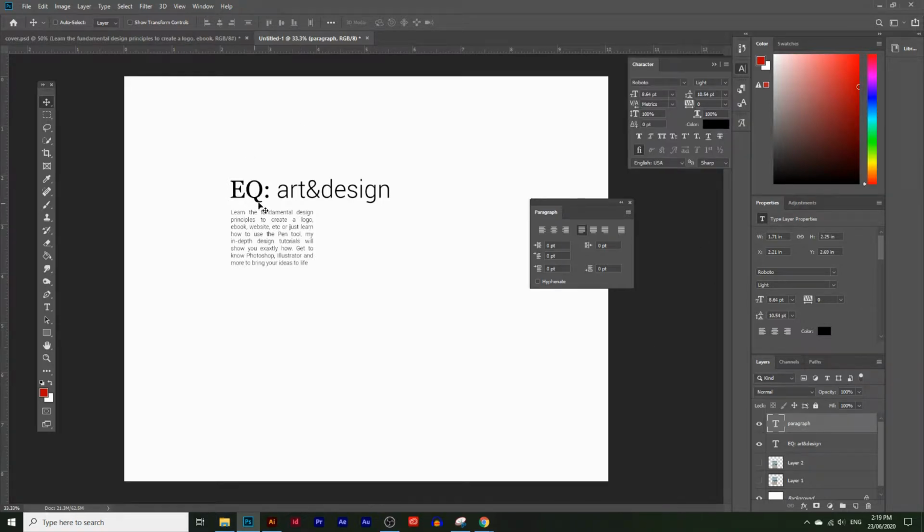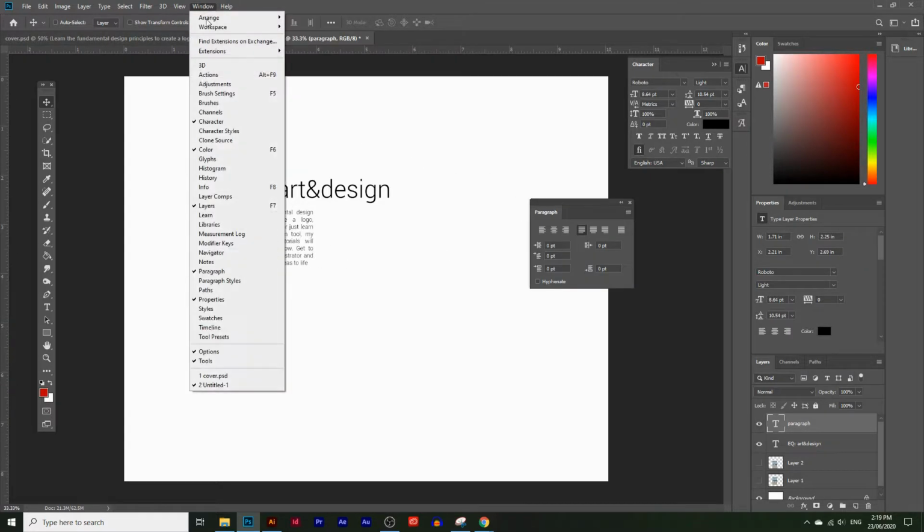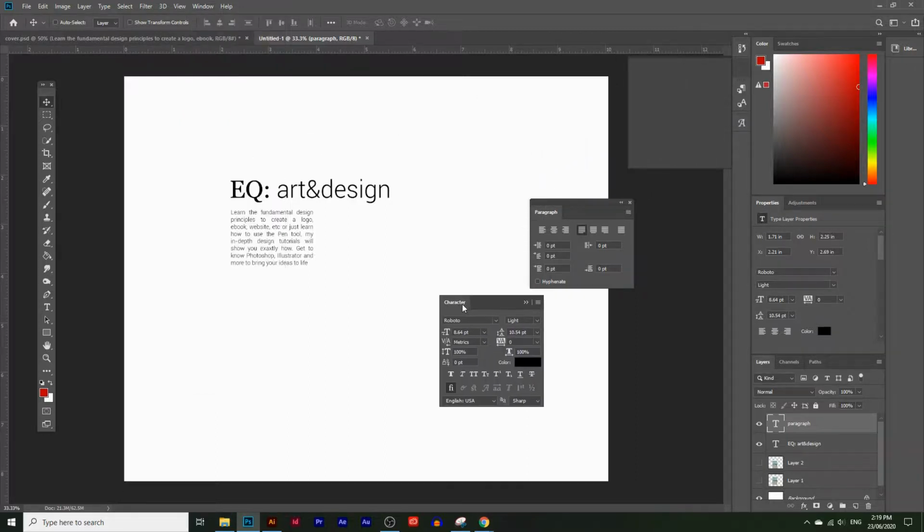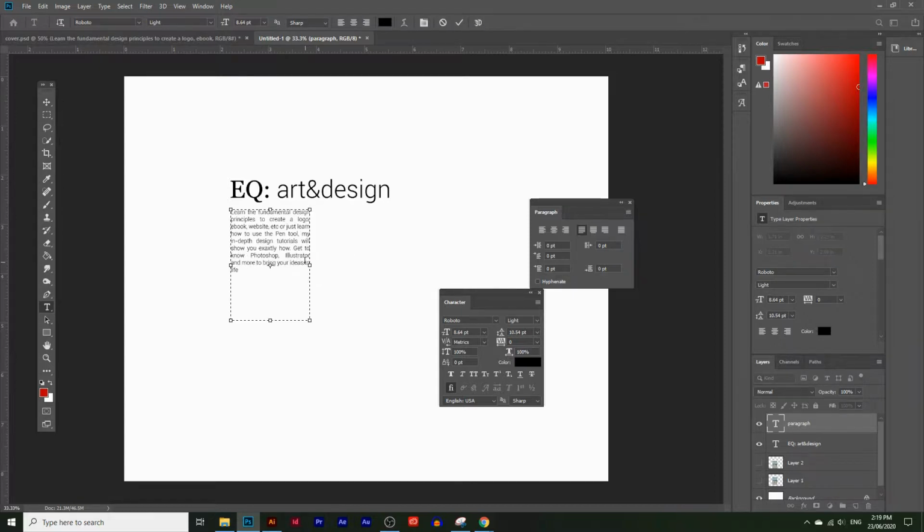You can also change the different alignments between each letter and each line in the paragraph. So go to Window and click on Character right here, and you'll see this little window pop up. So let's highlight the paragraph right here, and let's increase the line height, so the lines in between each of those texts. So that's this right here. There's this little icon with two A's on it. So if I just click and drag right here, you can see the line height increase.